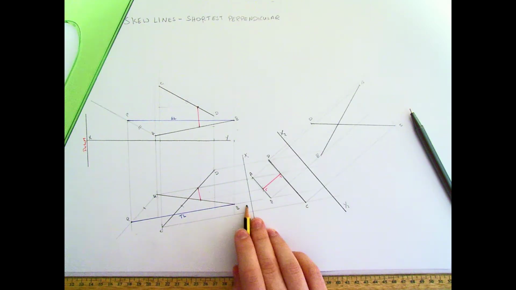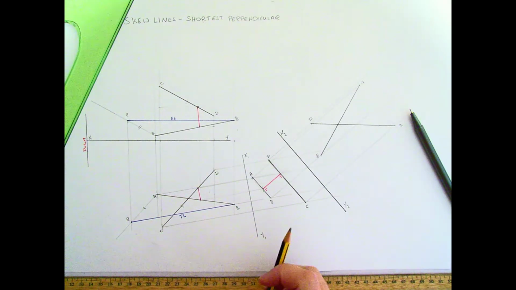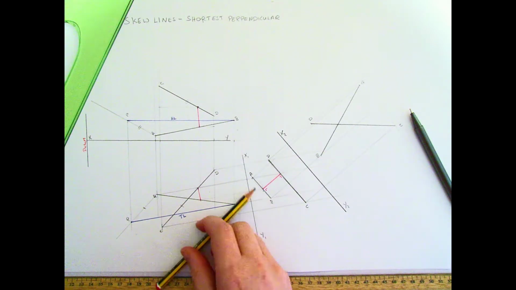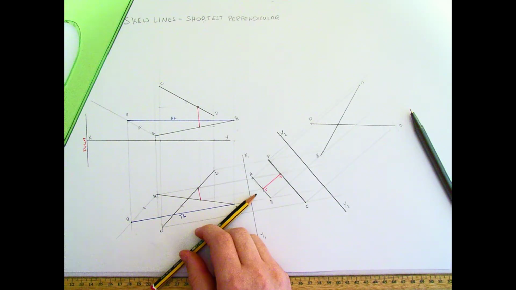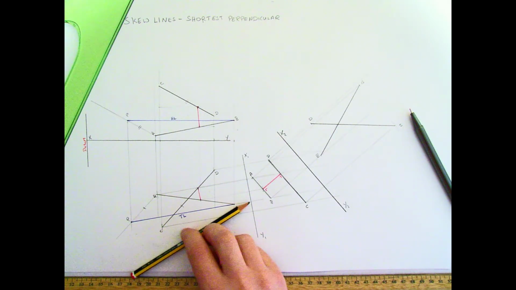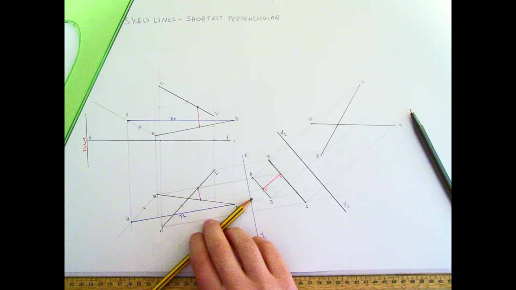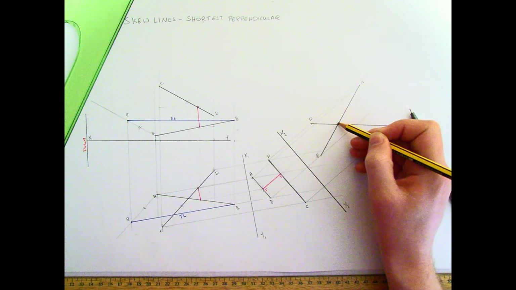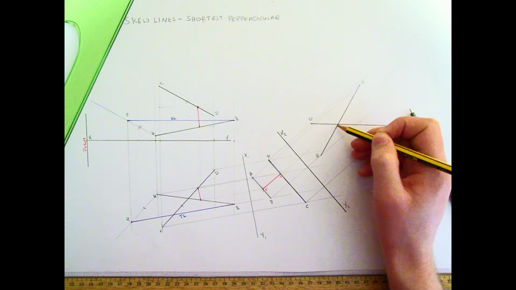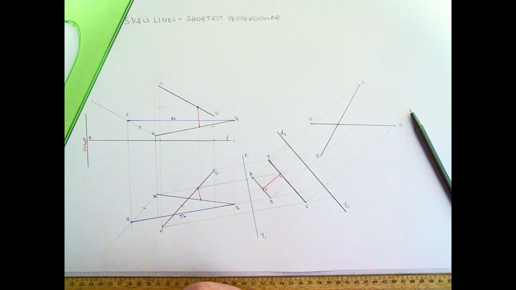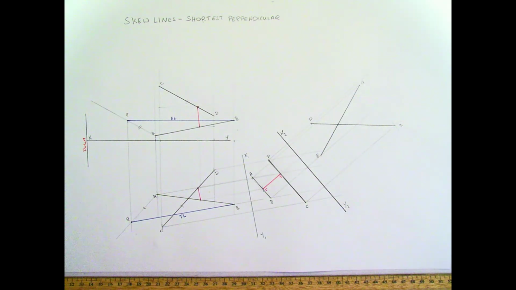We're going to look along that, but this time instead of looking along the X1, Y1 line, we're going to look perpendicular to the planes, or to the skew lines AB and CD. Looking perpendicular to them, that'll give us the shortest perpendicular distance up here in our second auxiliary, and we can project all of those back. So that gives us the shortest perpendicular distance.